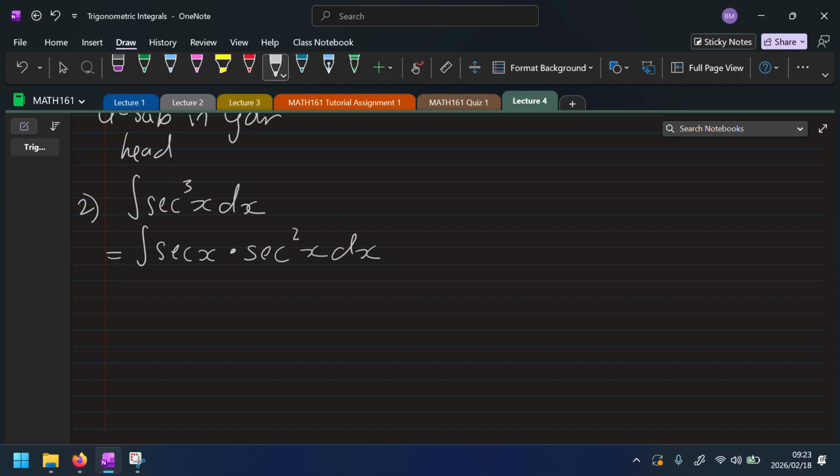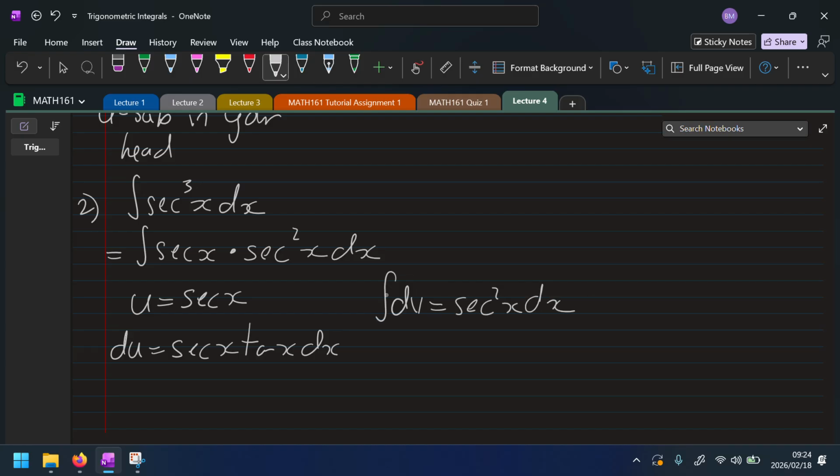So I'm going to let u be sec. Why? Because we know the derivative of sec. And then I'm going to let dv be sec squared because we know the integral of sec squared. What's the integral? Tan. Yeah, so we know the answers already. So let's do integration by parts. So that's for the u part. And then the dv, that will be sec squared because we can integrate that. Like you said, that's going to be tan.